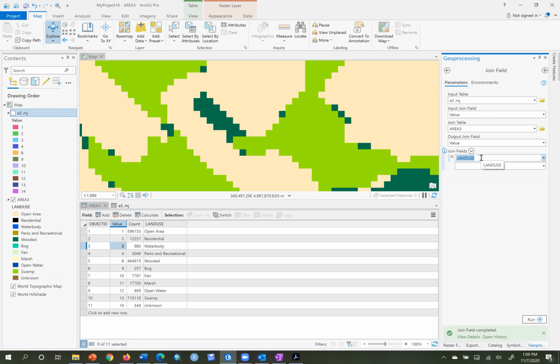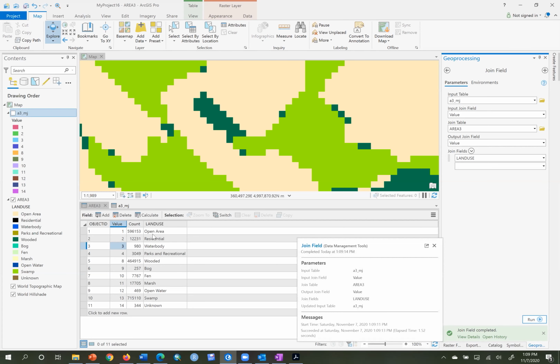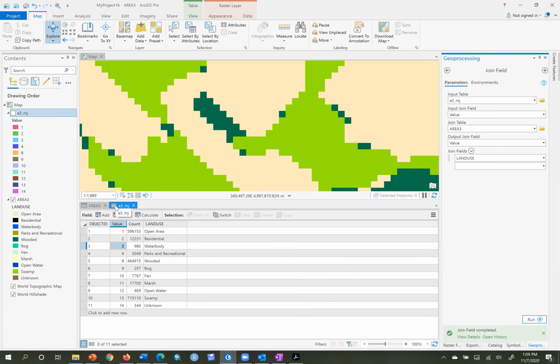And that will ensure that what's joined is land use and its labels to the A3 underscore MJ layer. So I'll click run. And that's completed. Now, if I open up my attribute table for A3 underscore MJ, see, it has land use now.